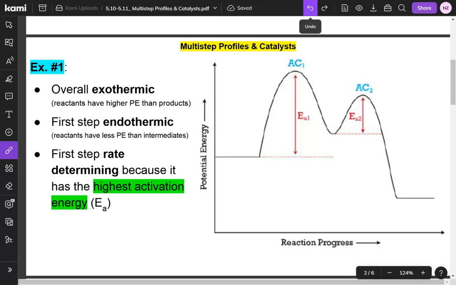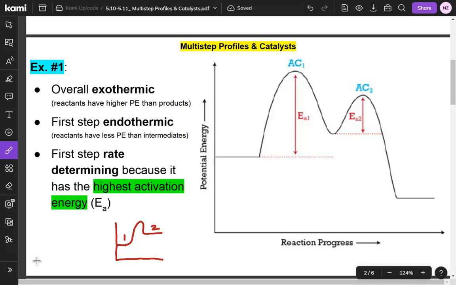It is going to be exothermic. Exothermic means you are releasing energy. So you start with energy here and you end with energy here. You start at 1, you end at 2. 2 is much lower energy than 1, so that energy must have been released. It's an exothermic. Now, an endothermic reaction would be the opposite. In an endothermic reaction, you're going to end up with more energy than you started with. So if I start here and end with a higher energy, that would be an endothermic reaction.